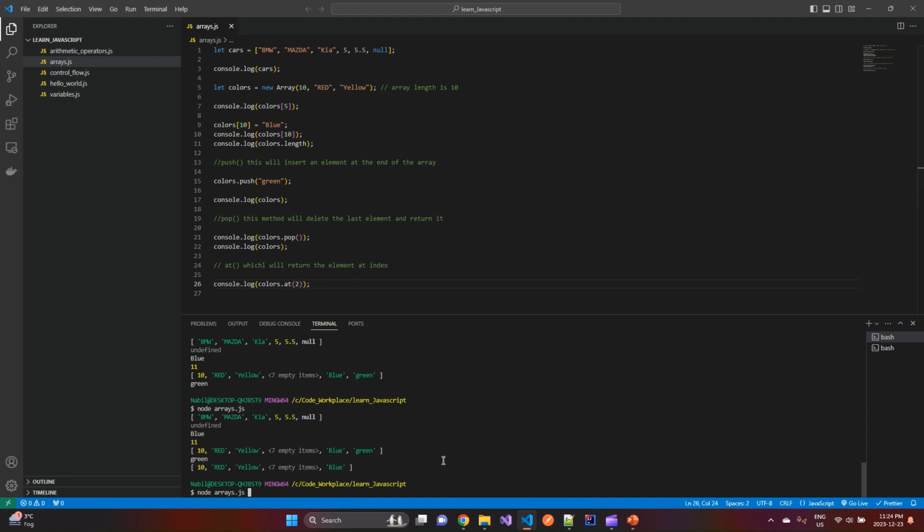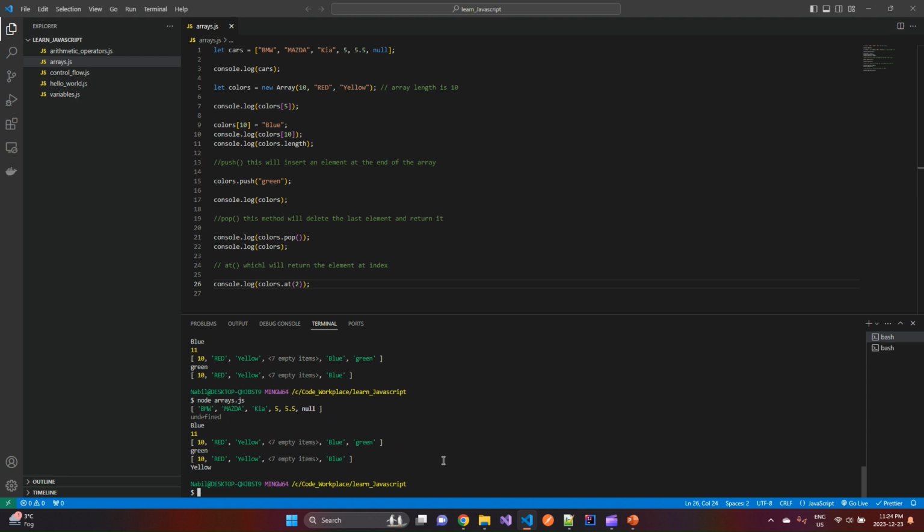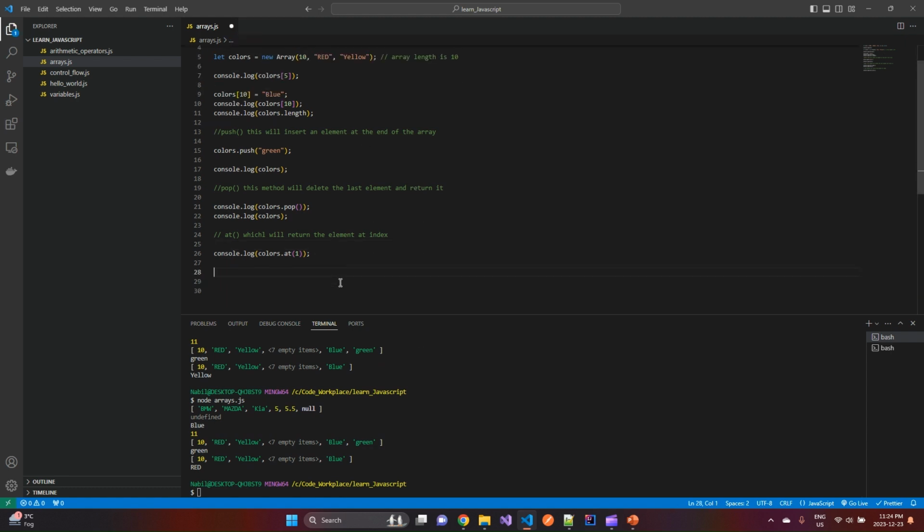Save it, run it. See, the index 2 is yellow. Here it is, 0, 1, 2. This is yellow. We can change it now to number 1, the second element, and run it again. Now it returns red.